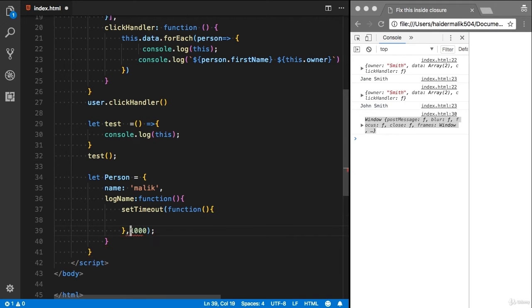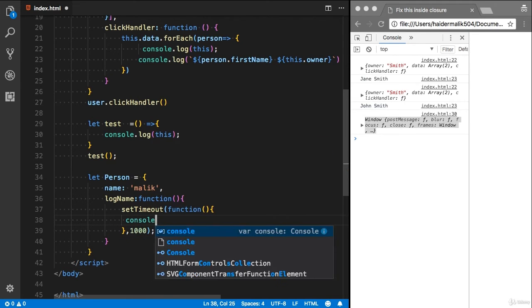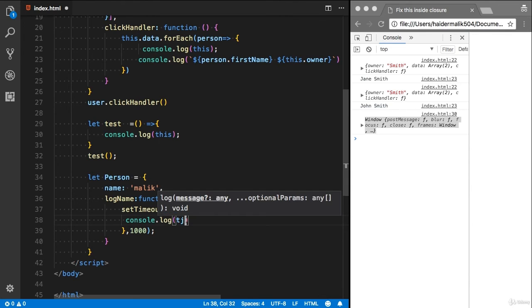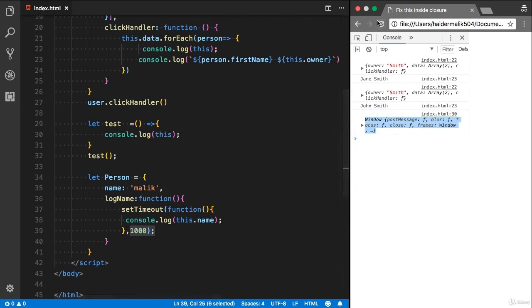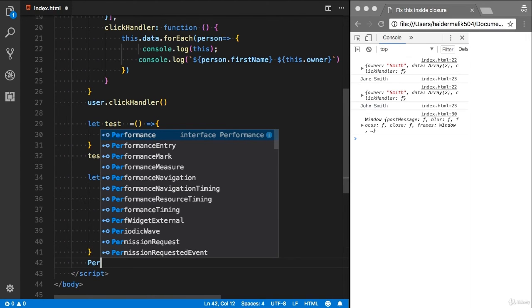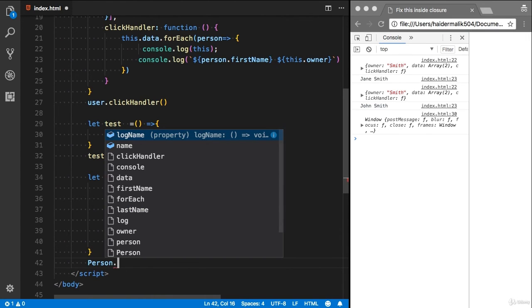Remember that I told you that you could not access this here. console.log. Let's try to test it. this.name, I would like to log the name after 1 second. I'm going to refresh that. I did not call this method yet. person.logName.